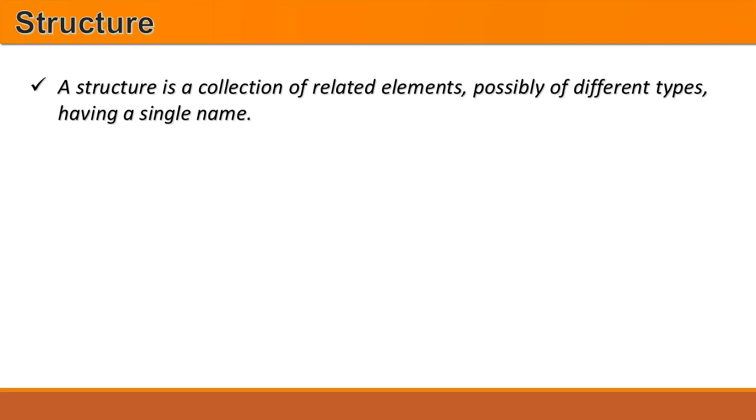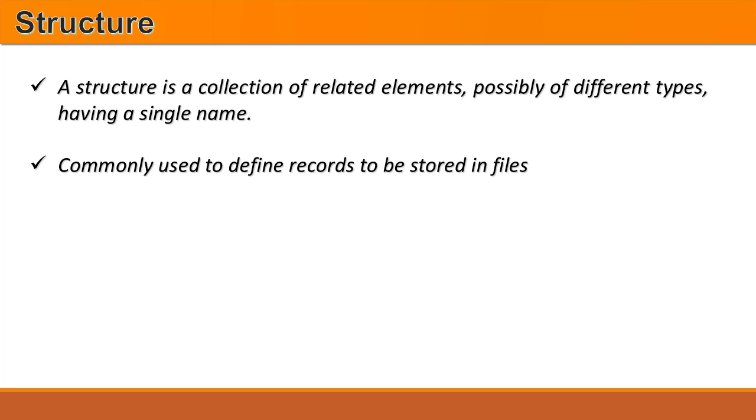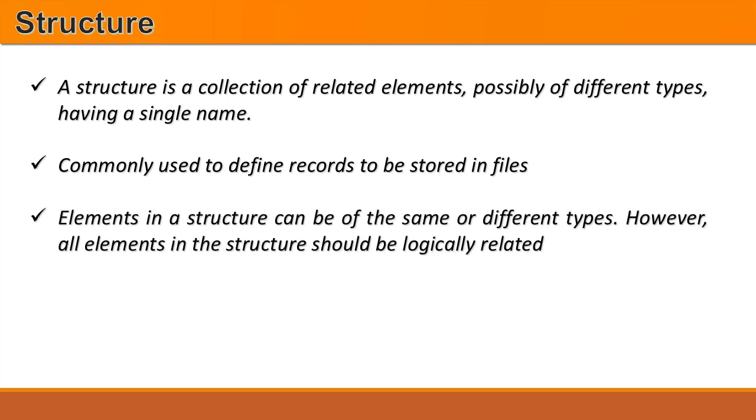What is a structure? Structure is a collection of related elements, possibly of different types, having a single name. Again, structures are commonly used to define records to be stored in files. The elements of a structure can be of the same or different types. However, all the elements in a structure should be logically related with each other.